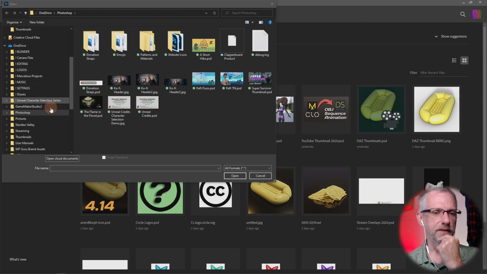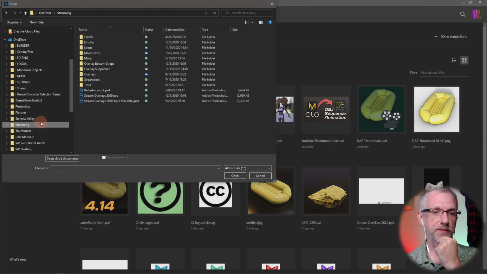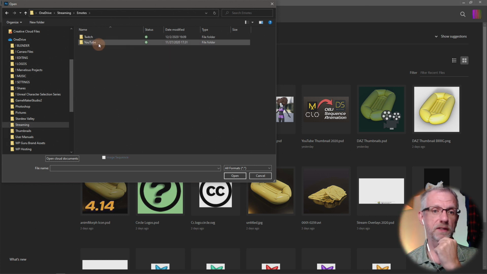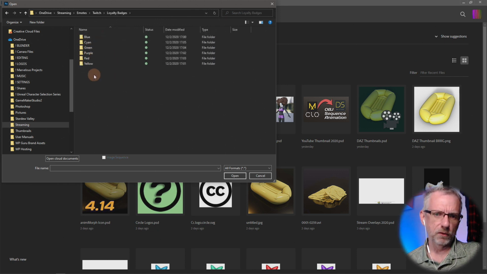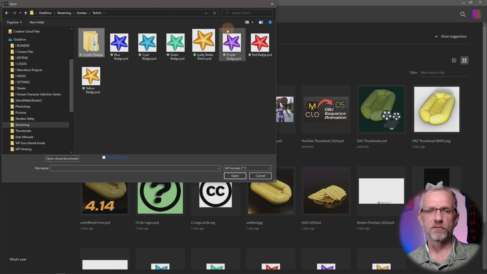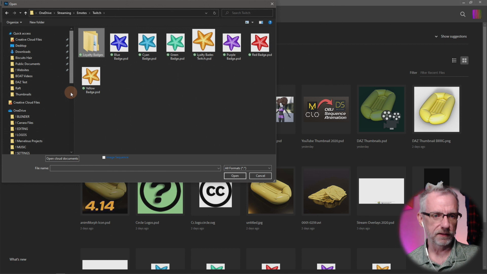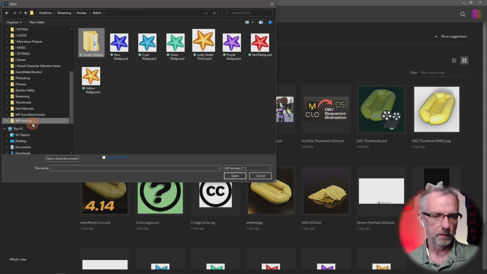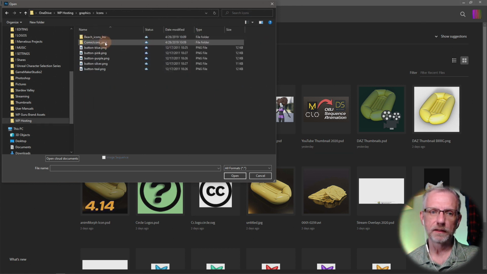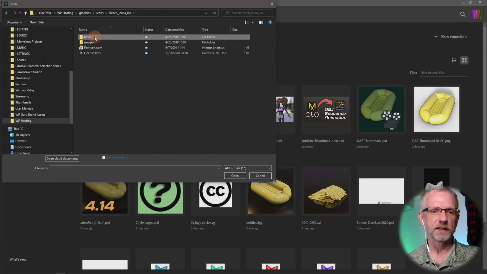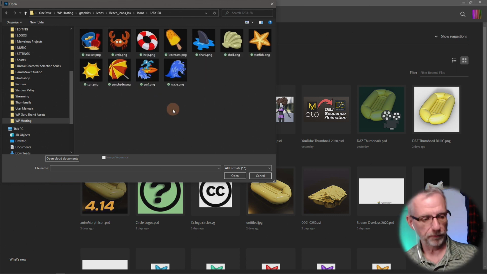Alrighty, where is this in streaming perhaps? Yes, in emotes. It's a good place to look. And there's Twitch. That's perfect. So these are all those things. We've done that already. The loyalty badges are those. Oh yes, that's right. These are the ones that I've saved, and these are the Photoshop documents. Gotcha. Okay, but then we need to go ahead and go back to my other folder here, which was here, and then it was here, and there's these 2. So beach icons. Let me see which ones we haven't used yet of those.